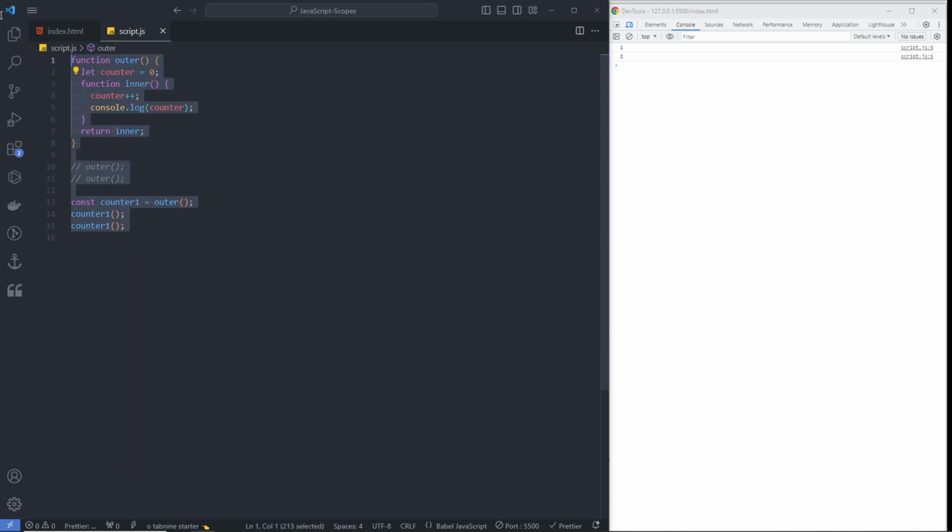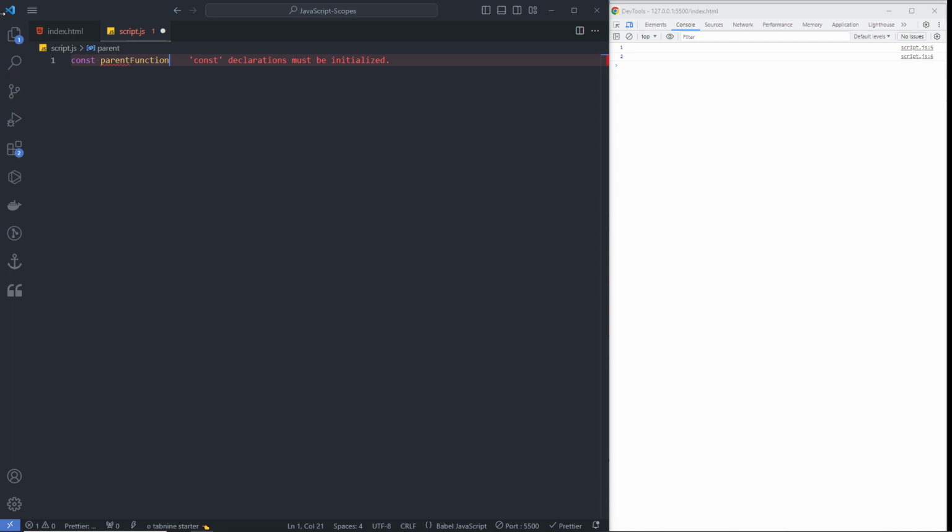Now let's define a parent function and put the argument user. In the parent function, I gotta declare the credits variable and initialize the value to 3.